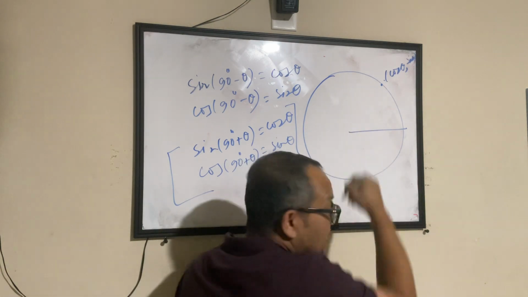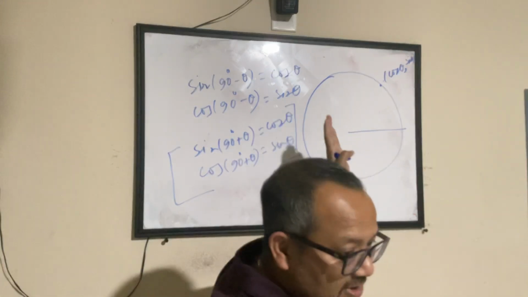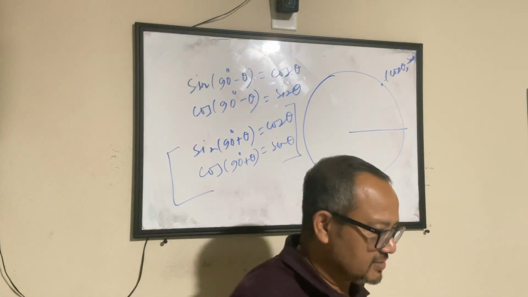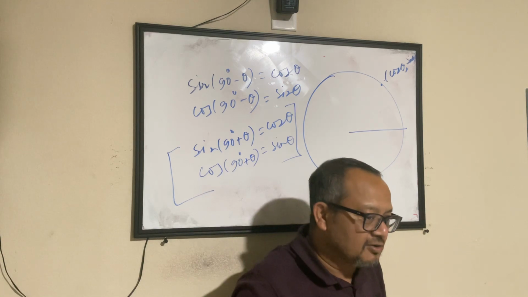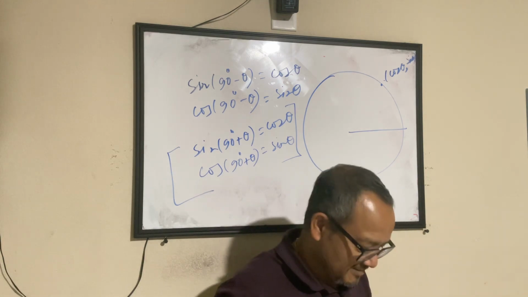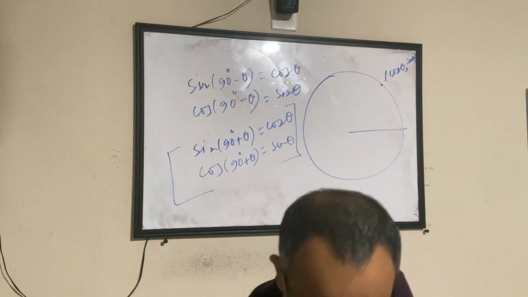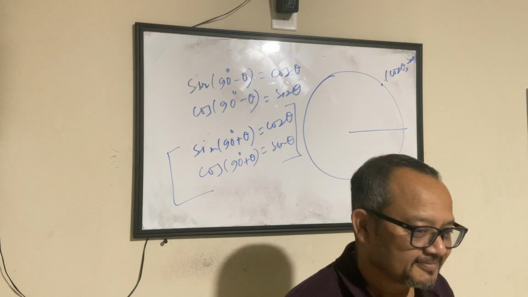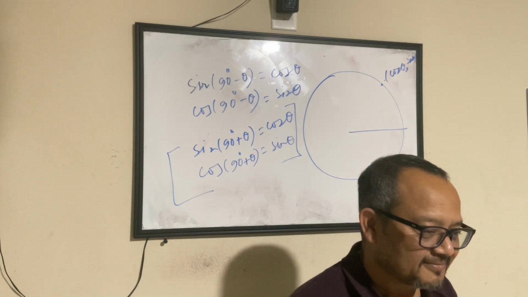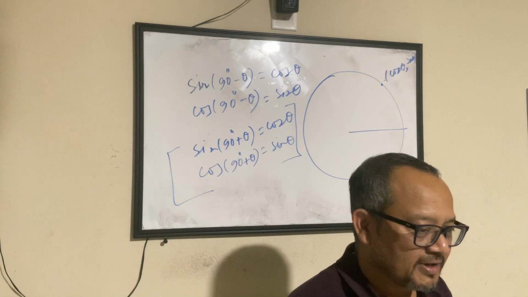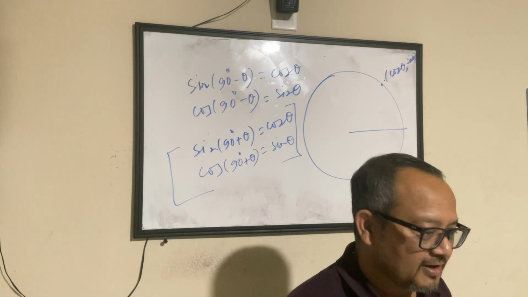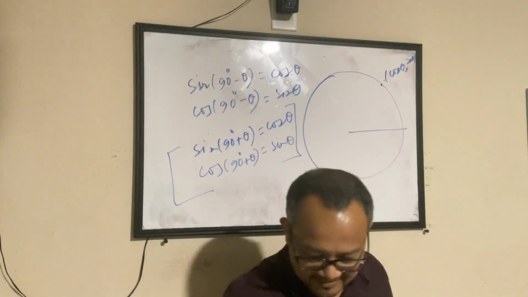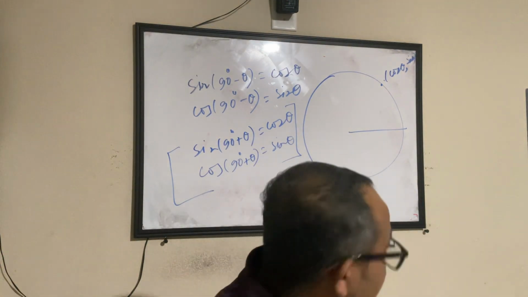When it comes to deriving whether the value will be positive or negative, that will be a function of which quadrant it's falling into. Is that a good point to stick around, or is that not? I think it's a good starting point. How about you, Dave, Rehan, and Arya? I agree with that. Yeah, I agree. Yes, sir, I agree.